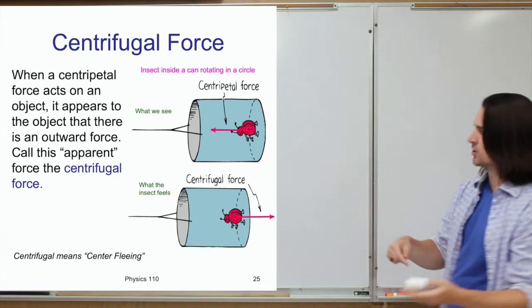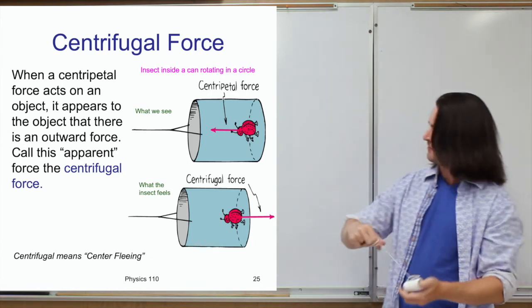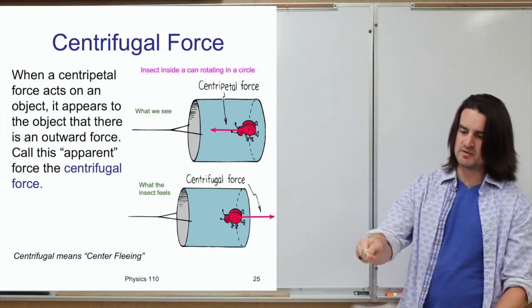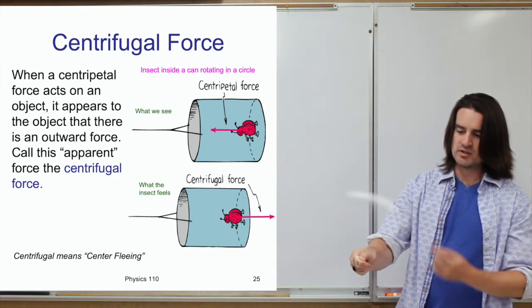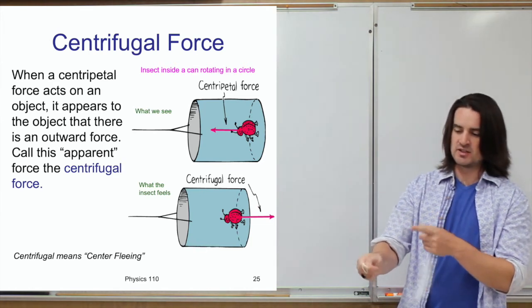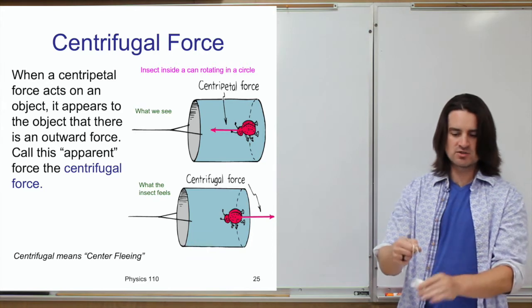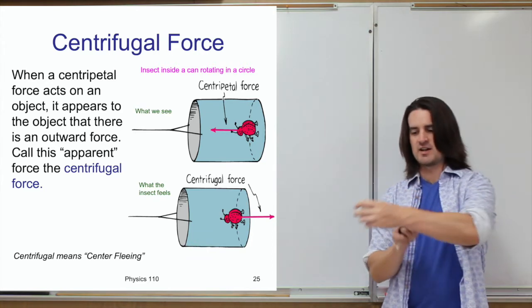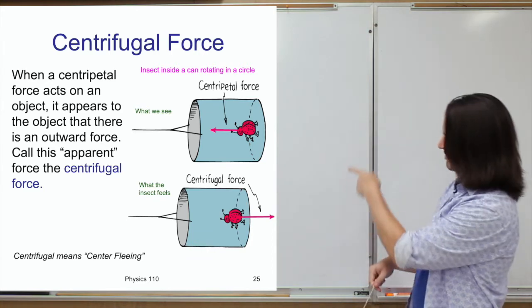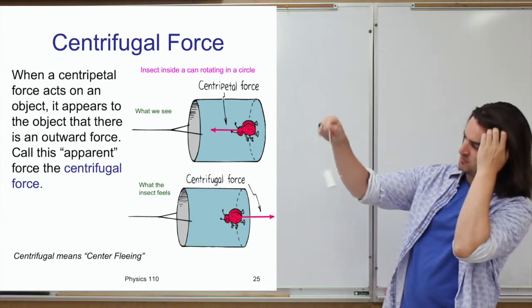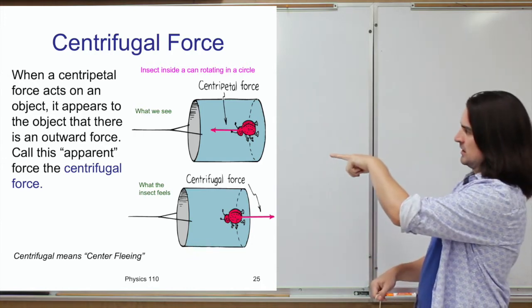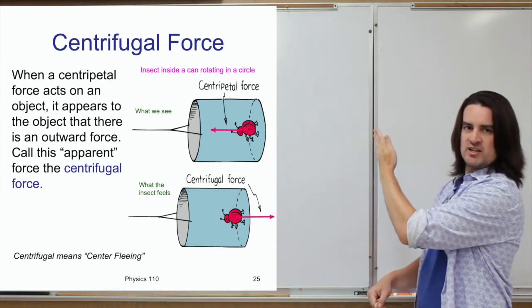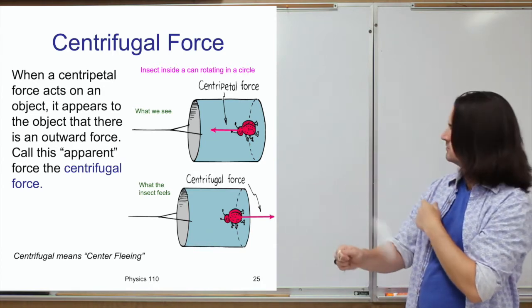Okay. So back to this little pipe here, if I imagine that there's a little bug in this pipe, and I spin it around, he's going to feel that he's getting pushed to the outside of that circle, and he's always going to get stuck on the outside of the pipe here. Right? In the same way, if it's just a cup instead of this little piece of pipe, then it'll basically be like they're just standing on the ground if you spin it at the right sort of rate. Right?